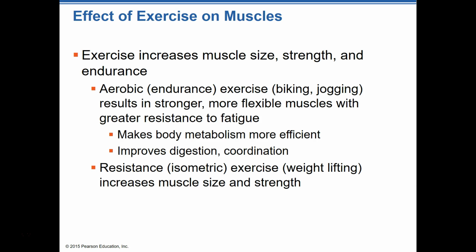Exercise. When we exercise, it does help our muscles. It builds up endurance. It actually makes our muscles stronger, a little more flexible and that kind of thing. It even helps us build up our stores, our oxygen reserves in our muscles. I've mentioned hemoglobin. I haven't talked about specifically what hemoglobin does and how it works, but hemoglobin is on red blood cells, and that's what carries oxygen to the tissues, right? Well, the more we exercise and build up muscles, the more we stress our muscles to the point where they go, hey, look, we need to be ready for anything.